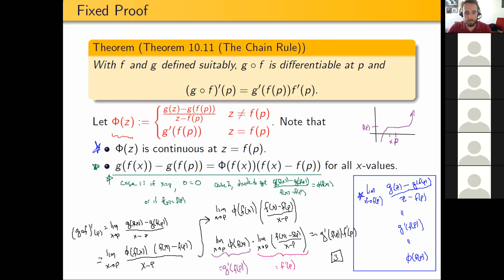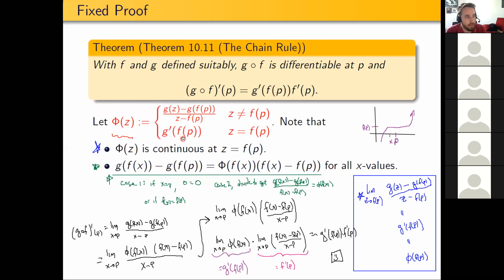So how did you know that when z equals f of p, you'd make it g prime of f of p? Like, because you just jumped there. I don't really get how you got that. Sorry, can you say that one more time? So you're looking right down here, you mean? No, whenever you defined phi of z and you set it into that piecewise function. Oh, up here, you mean? Yeah. Like, why did I define the second line to be this? Yeah, how did you know that it was going to be that whenever z was equal to f of p? Ah, okay. No, that's a great question.